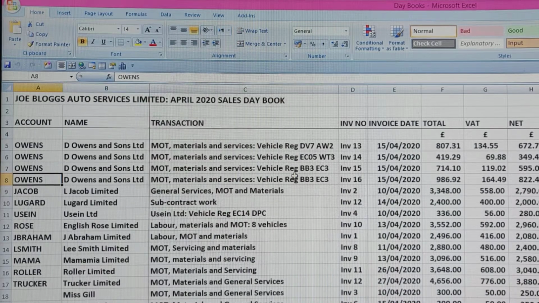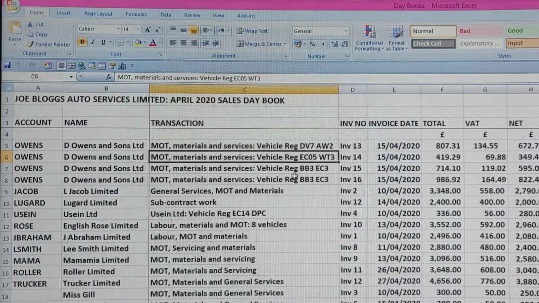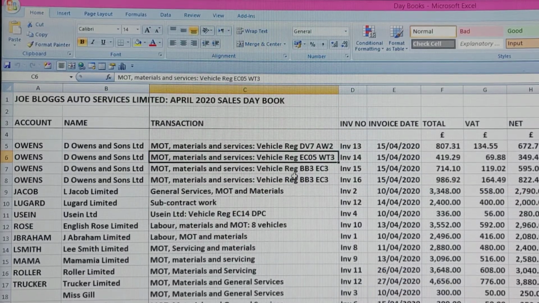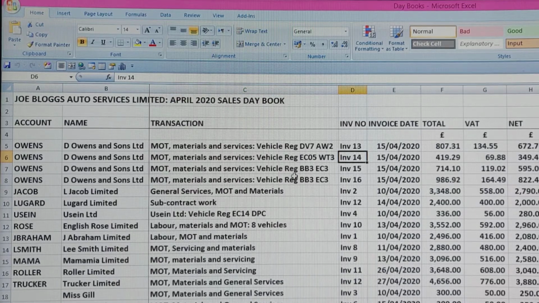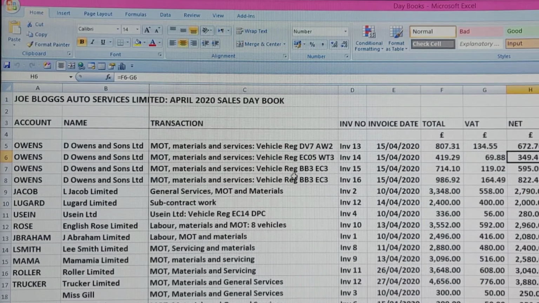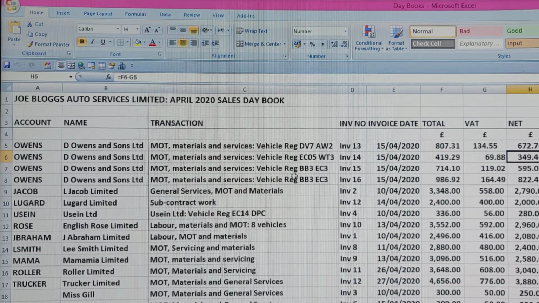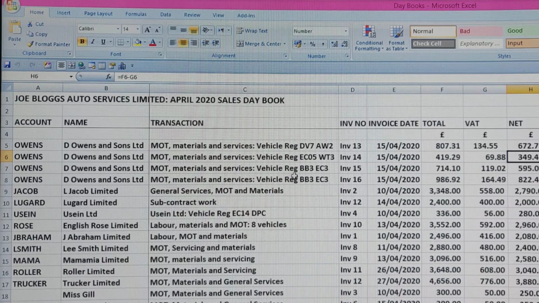As you can see, it shows the customer to whom we issued invoices in the month of April, the details of each transaction, the invoice number, invoice date, the total amount of each invoice, the VAT element, and then the net amount of each invoice. You should download this report at the end of every month. It is extremely important. Download it from your accounting system, and have a folder on your desktop, and then file the report there for future reference.